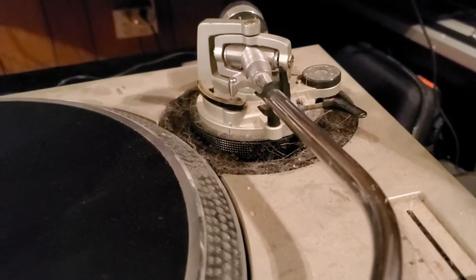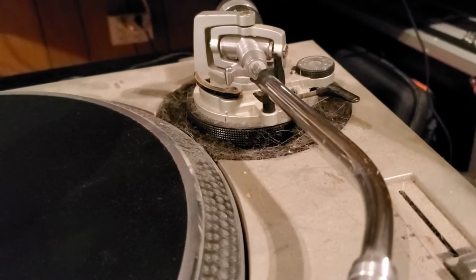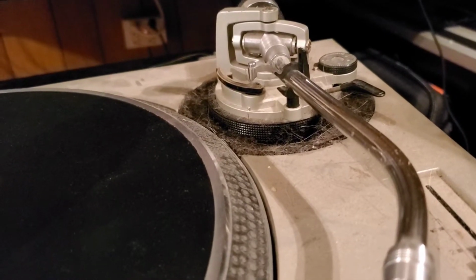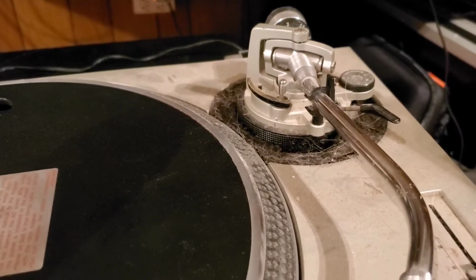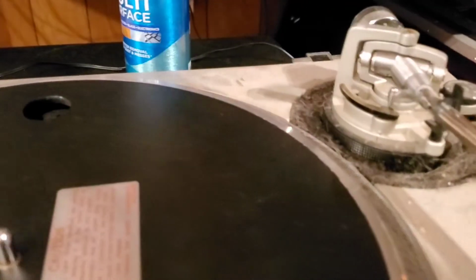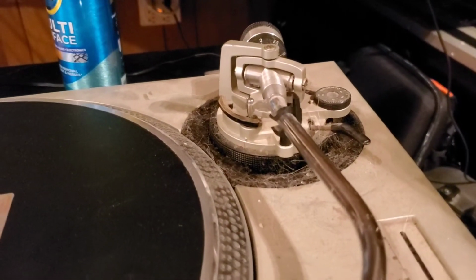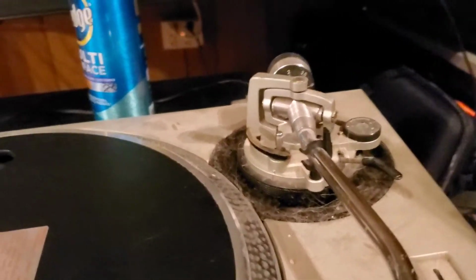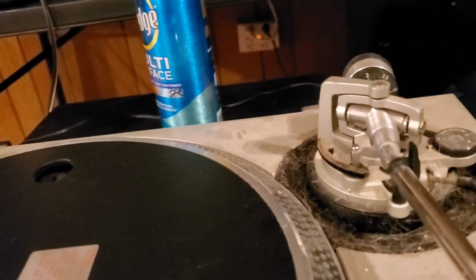Actually, I'm going to vacuum this first, and then I'm probably going to pause the video and then come back, because I don't know if you guys want to see all of that. But anyway, let's see. We'll try it, and if I think it's going to take too long, then I'll pause the video and all that good stuff. So here, let's get right into it. Let me turn on the vacuum. And first, I gotta get the vacuum out of here.